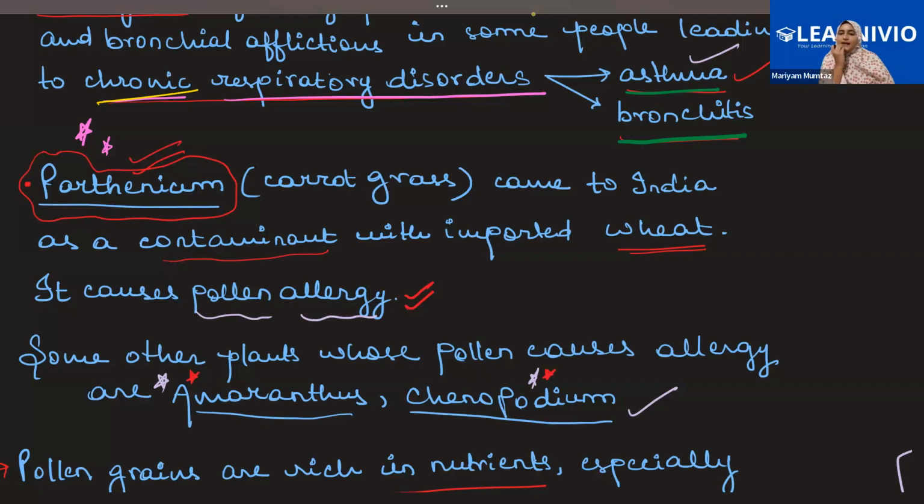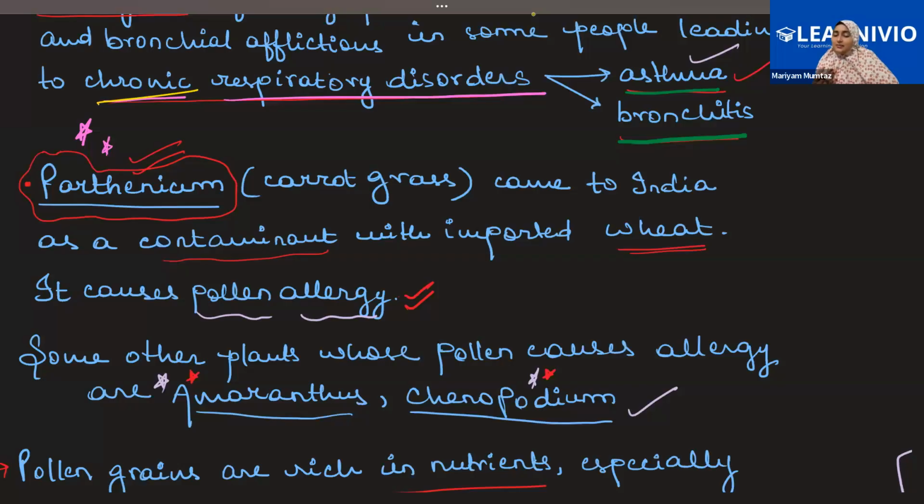So, Parthenium grass came as a contaminant, meaning with the wheat plant when it came to India. Normally, for example, if 10 kgs of wheat were coming to India, then 10 kgs of pure wheat had to come. But now the Parthenium, let's just say one plant or two plants or three plants of Parthenium in 100 plants of wheat also came. Okay. So now what happens is that this Parthenium started growing a lot. And it is a major pollen allergy causer. It causes pollen allergy in many people. So Parthenium is very important to remember.